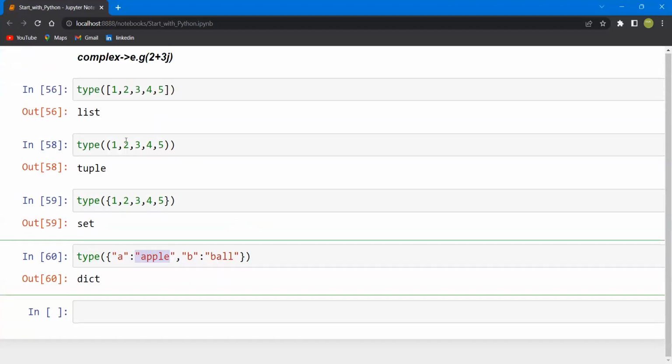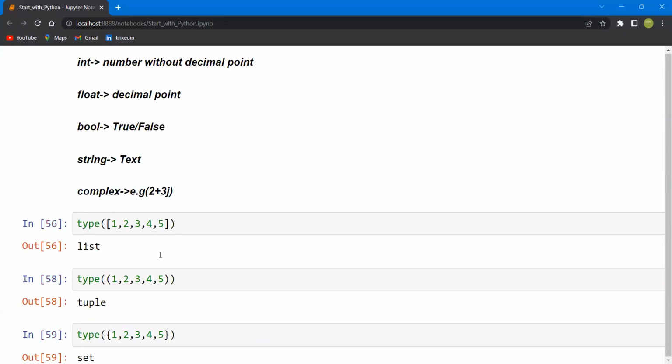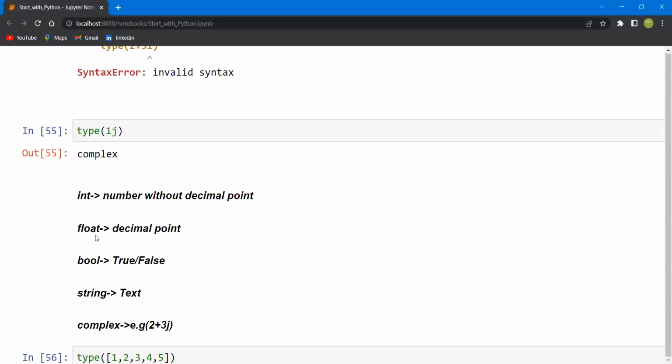What is list, what is tuple, what is set, what is dictionary? All these we would be discussing in the upcoming videos. So for now, be clear with all these data types like integer, float, boolean, string, and also complex, right? But the first four are very important. Hope this is clear to everyone. Thank you.